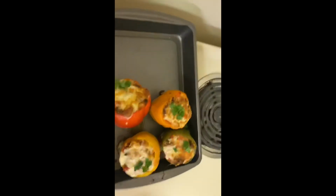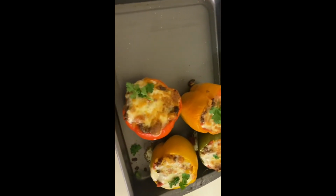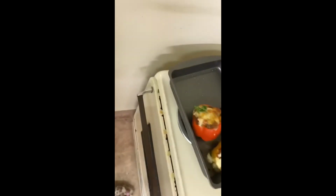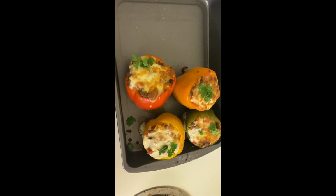All right, you guys, this is the finished touch. I do a little parsley on there to make it look like I did something spectacular. But yes, this is the end result, you guys. I'm gonna eat it up.